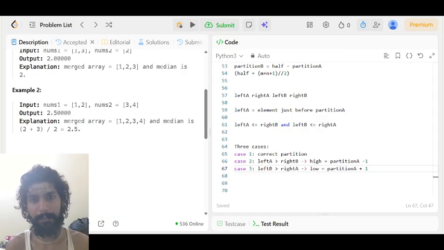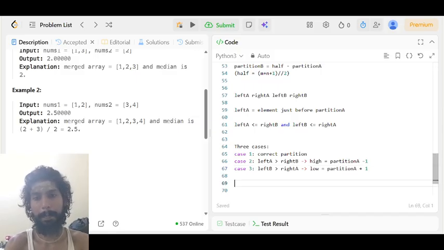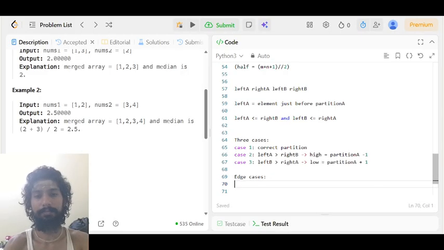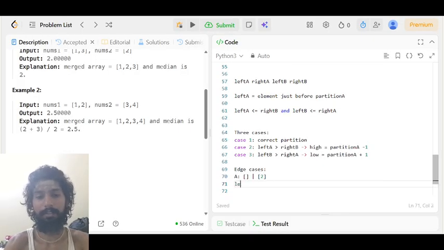Sometimes the partition can be at the very beginning of an array. These are the edge cases. If A is like this, then there is no left A, so we use left A equal to minus infinity.